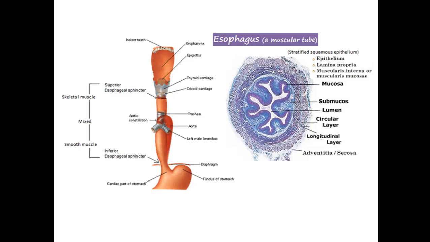Here one important thing that I want to clear: the food that we take into the mouth passes through the upper and lower esophageal sphincters, and this is an active peristaltic movement. It is not simply due to gravity that the food falls from the esophagus into the stomach. This is not the case; actual peristaltic movements push the food through the esophagus into the stomach, and gravity may play a small part.